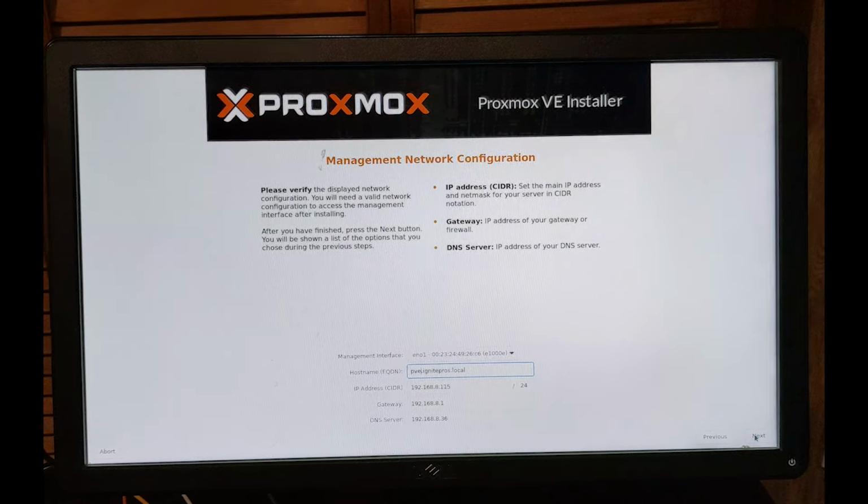And then we're going to make sure this is checked. Now keep in mind, you want to remove the thumb drive or it might boot up to that later, but we're just going to leave that checked and hit install. And now we just sit back and drink some coffee, because the rest is going to be done by the Proxmox installation. So I'll go ahead and pause it here and wait for it to reboot.